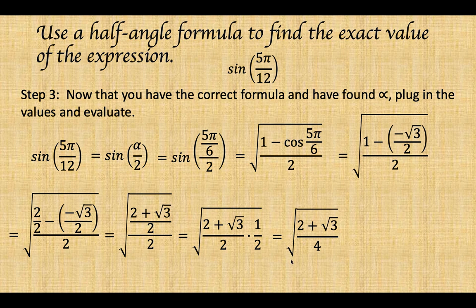And I can take the square root of the numerator and the denominator separately now. And the reason I want to do that is because I recognize in the denominator, that's a perfect square. The number 4 is a perfect square. So when I take the square root, I get something nice, the number 2. And that turns out is my final answer. The square root of 2 plus square root of 3, all under that square root, and all of that under 2. And so we're really happy that we didn't have to memorize that part of the unit circle. That would have been pretty complicated.